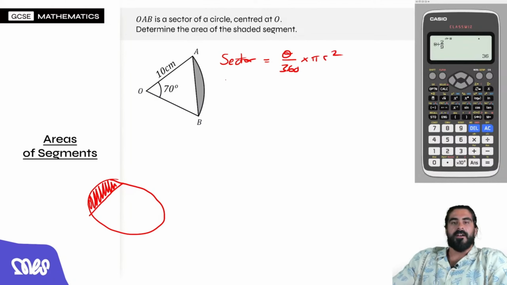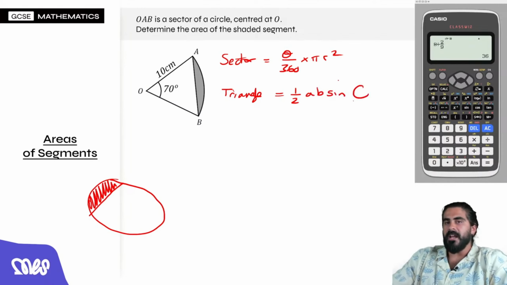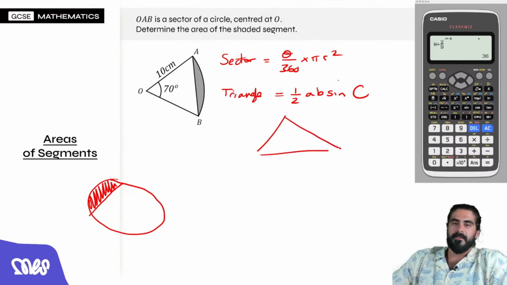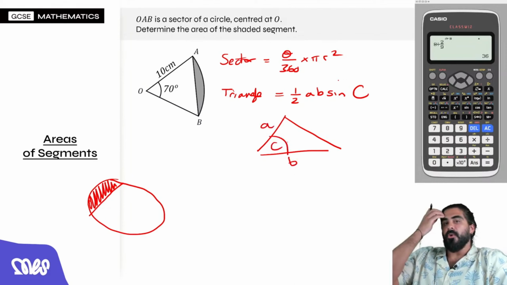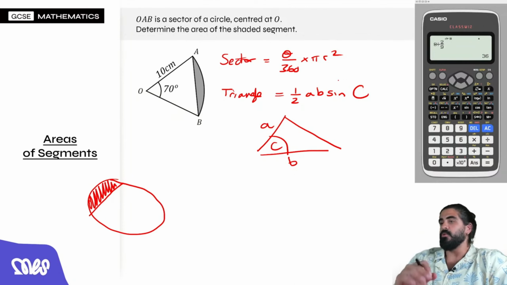And then we have the area of a triangle, which Nadia has just told us is a half AB sine C. Now, if you've not seen this formula before, it's really easy to apply. If you have a triangle and you have two lengths, A and B, and the angle C, all you do is a half AB sine C, and then you work out the area of that triangle. As you know, not all triangles are going to be right angles. So if we have a non-right-angled triangle, we need one angle and the side lengths that wedge that angle in place, and then we can just sub it into the formula.